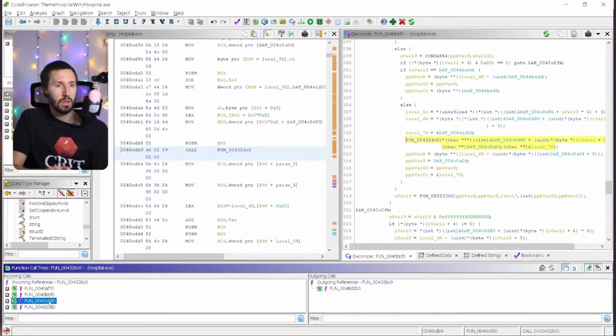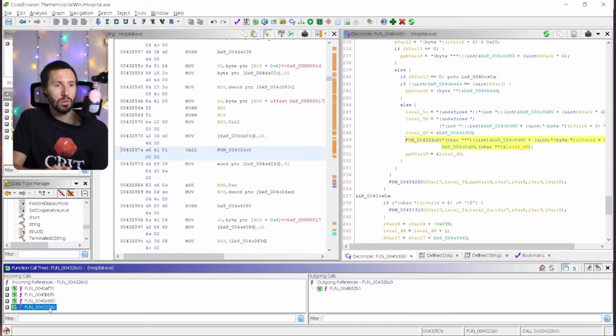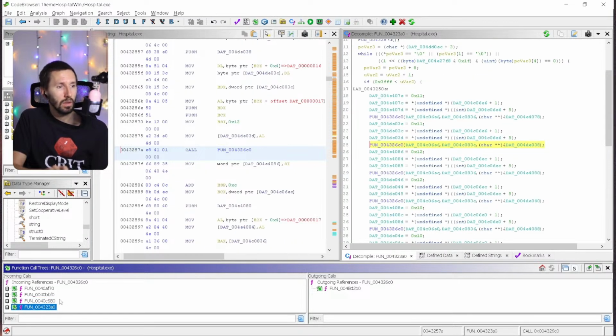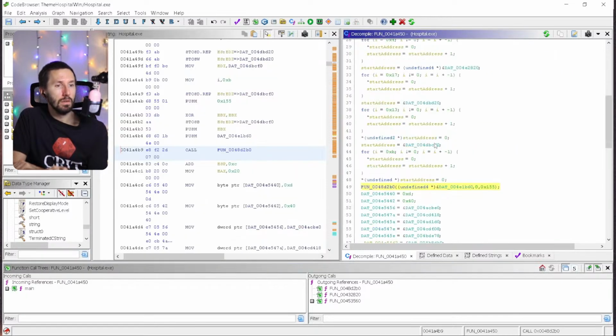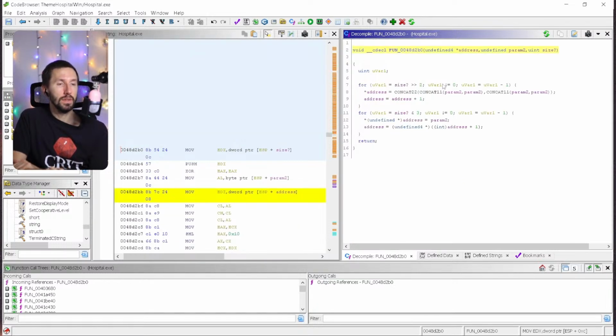Because I was clicking too much, I lost the function. Yep, so this is the address in the destination, and we will concat there.